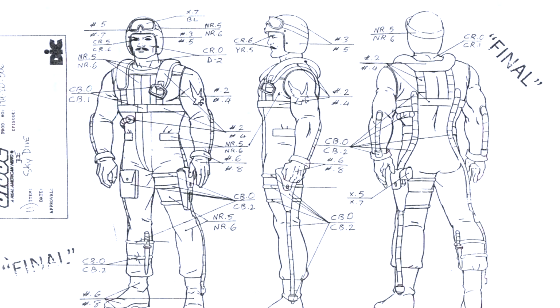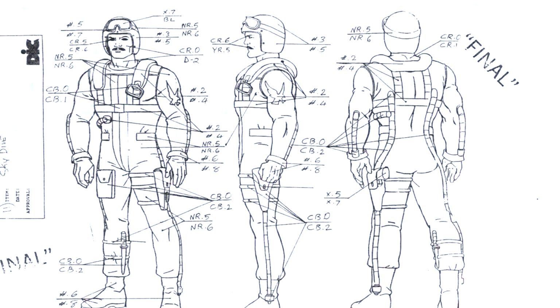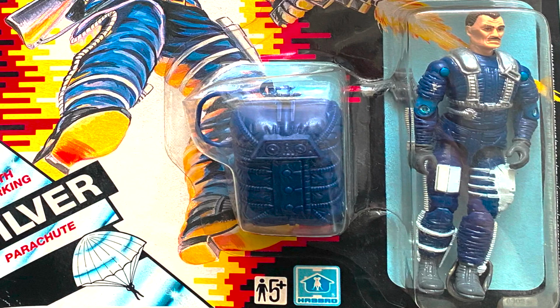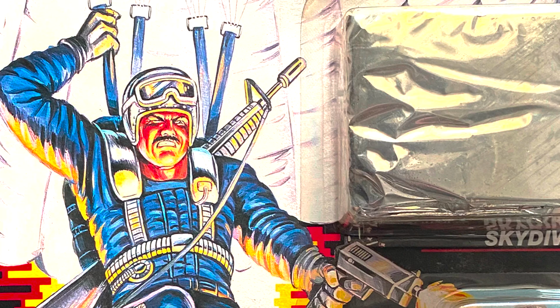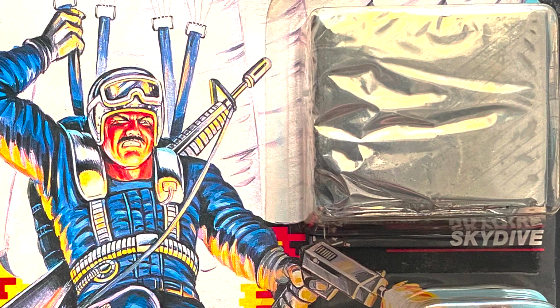Quote from his file card says, Sky Patrol operates deep within enemy territory, cut off from supply and support. There can be no margin for error when you're that far behind the lines. One mistake and you're history. Only a battle-hardened vet can pull off a mission without a hitch. That's just the type of leader you'll get with Skydive, the most successful head knocker in Sky Patrol.